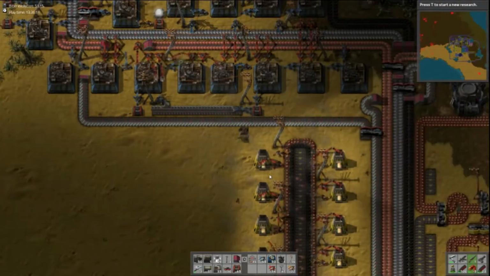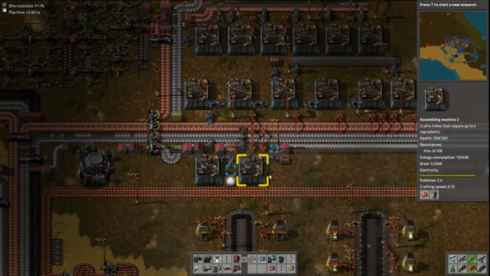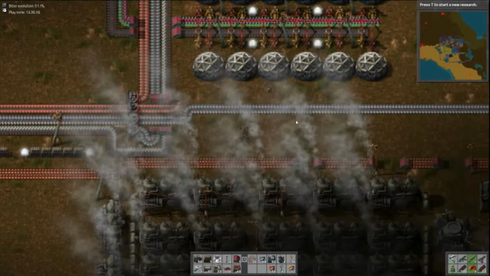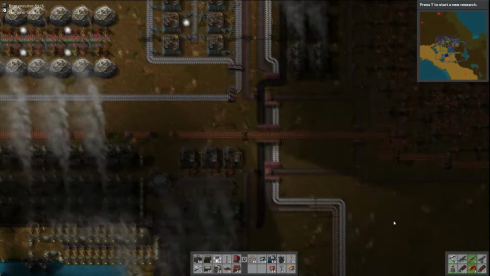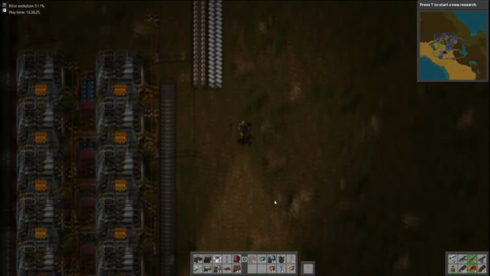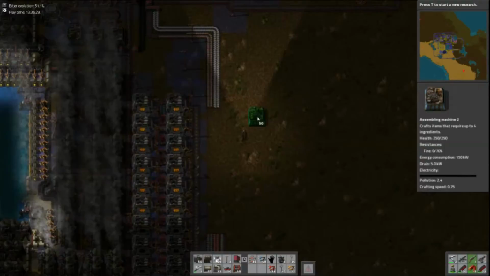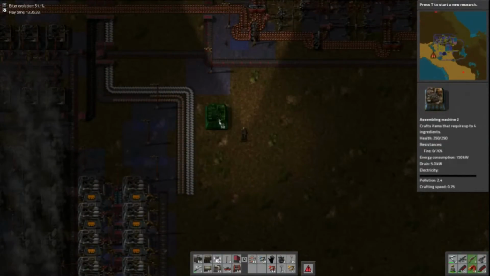Let's take the stack of factories out of there. Don't worry, I will get this done. I've got 4 minutes, 3.5 minutes. I will build laser turrets before this episode ends. And why am I short of batteries? Come on, it's one thing after another, isn't it? Okay. Let's just get this assembly up and running.